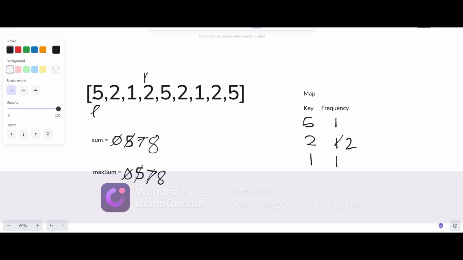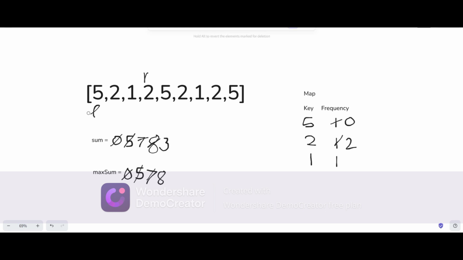First of all, since we are removing the left element from here, I will update it in the map, make it 0, since we are removing it from our current window, and my sum will become 3. And I will not update the maximum sum because I already have the maximum sum as 8.